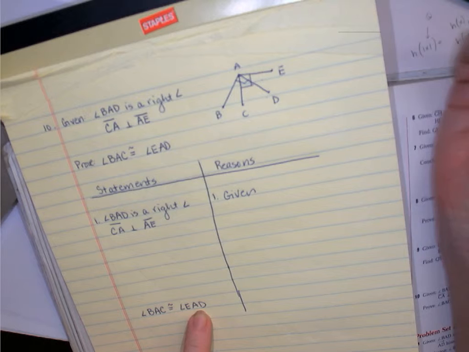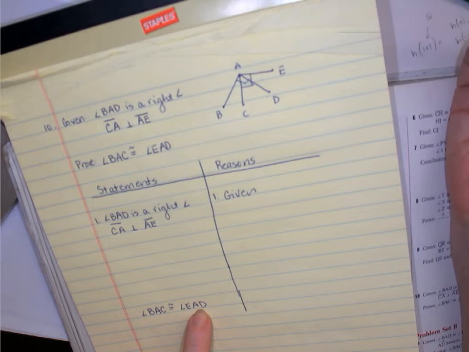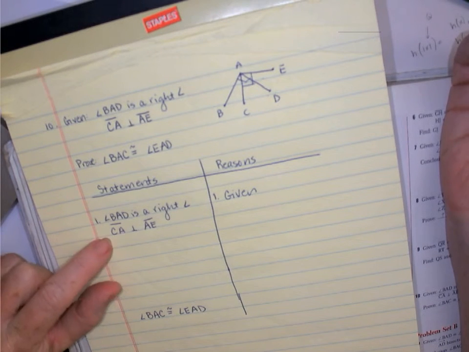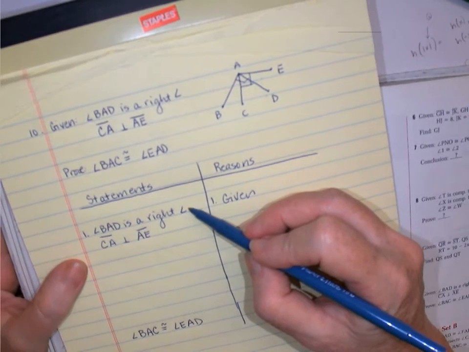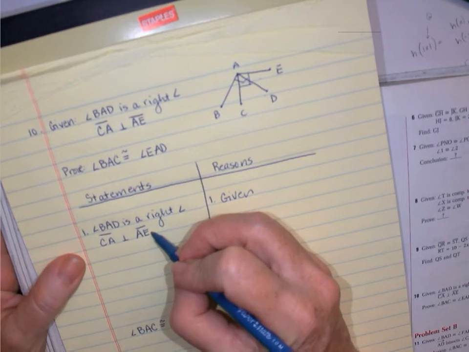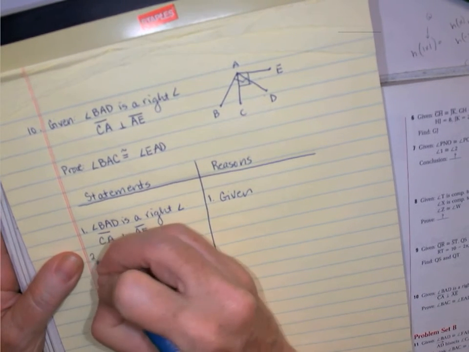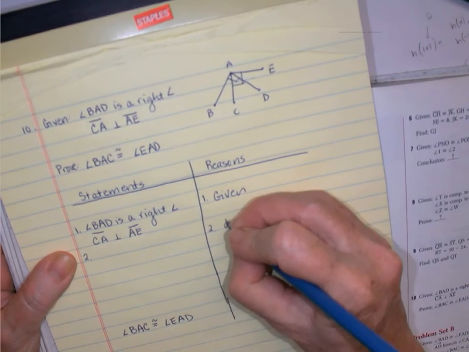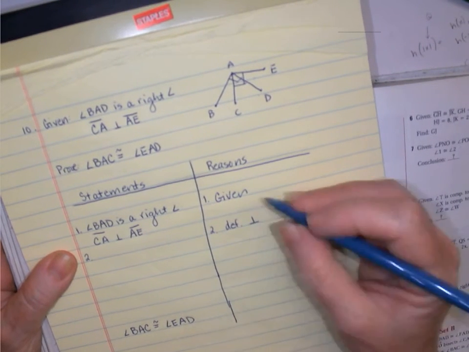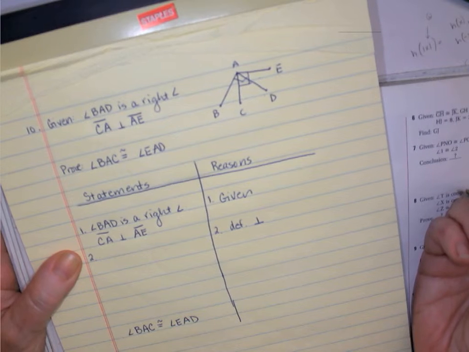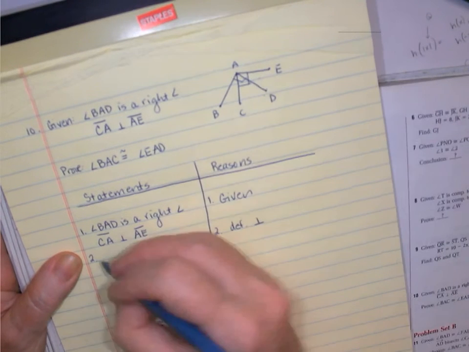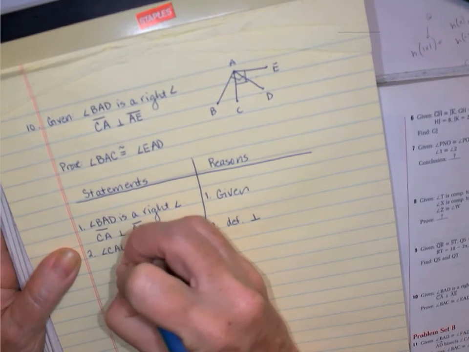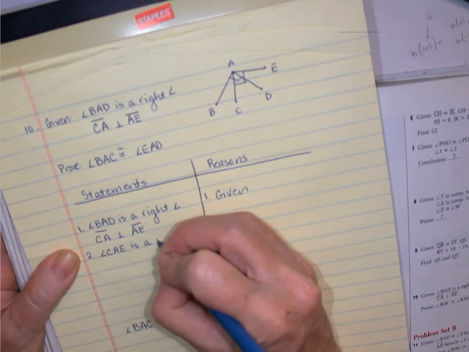So out of the many, many directions I could go in, I'm thinking we're going to need to start with two congruent angles. Looking up at what we know, we have a right angle, BAD, and then we know we have perpendicular lines. And I'm going to take care of these perpendicular lines because the only tool we have about perpendicular lines right now is the definition. And we know that the definition of perpendicular lines is that they meet to form right angles. So here I know that angle CAE is also a right angle.